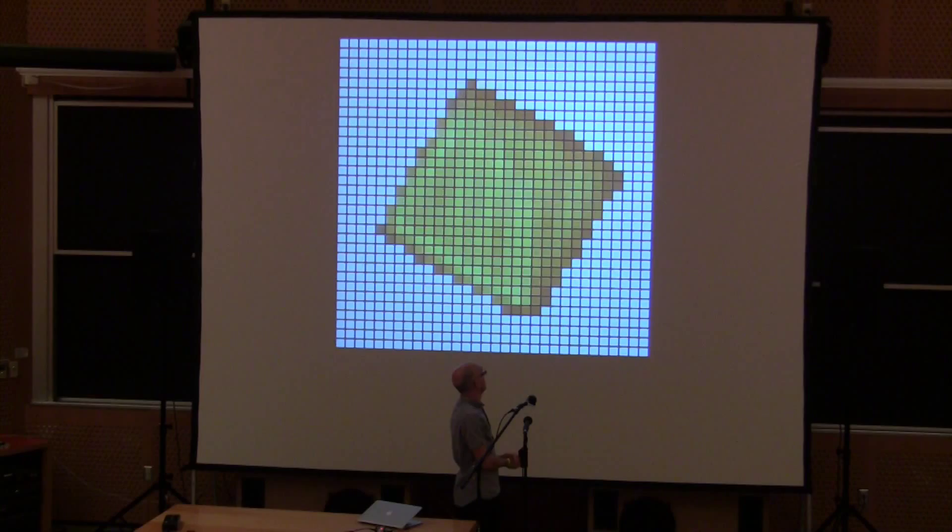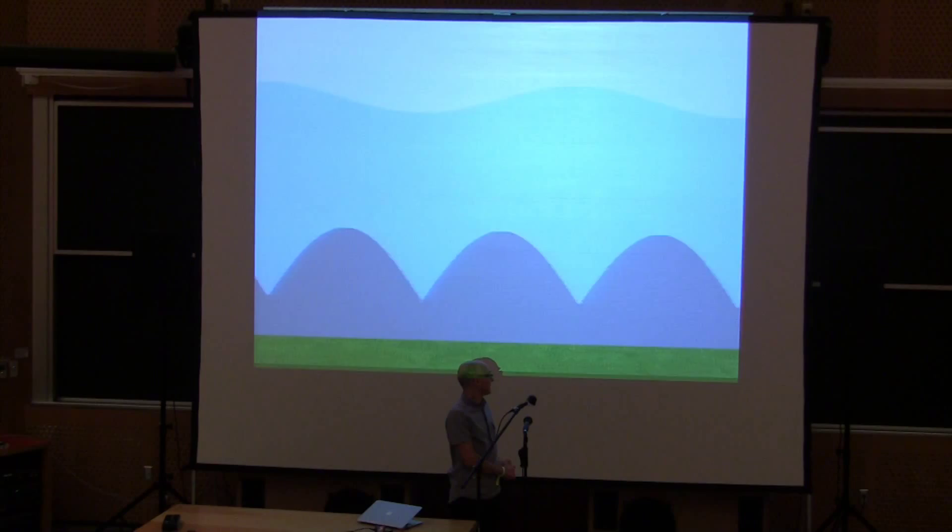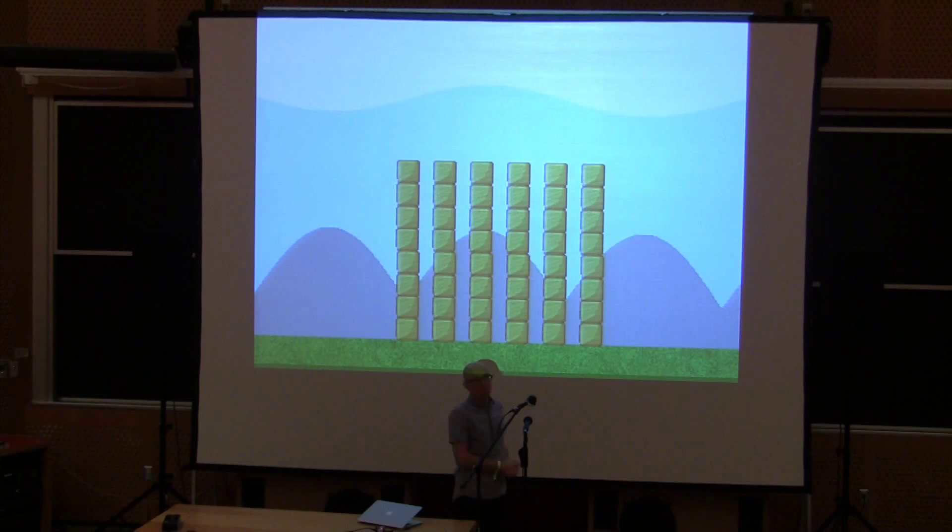On to sprites. This is a giant sprite — here we've got background graphics and foreground graphics. The Gameduino has 256 sprites. Typical mid-80s machines just had a handful, but we have 256 because it was just possible to keep on adding them — we've got a lot of CPU power on the chip to do the sprite mixing. They can all go anywhere and they're all 16 by 16 pixels. Here they've been loaded up to hold this block image, but the animation a moment ago was a rotating block — so we've got the blocks and can draw them at any angle.